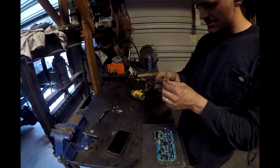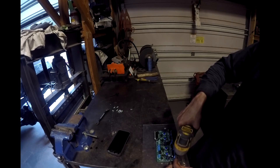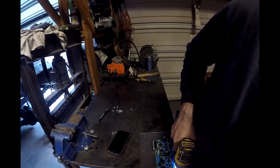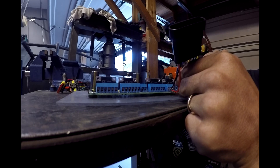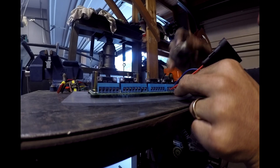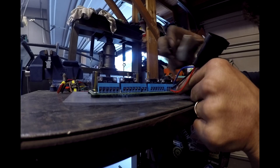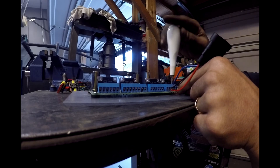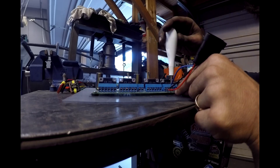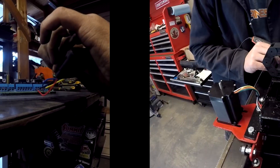Wiring — inside the control station, there's the board with some quick connect plugs. I got five-wire plugs from Amazon for about ten bucks. The colors match what I'm using for my wiring on the actual table, so it was easy to do. Those are all set up so that when I do my X, Y, and Z axis off the table, they'll just plug right in, and I can disconnect and move it around if I have to. For the power source, I used an extra computer monitor cord — cut and stripped the ends off — and that's what I used to plug in the power source. The power source then pushes power to the start-stop switch.